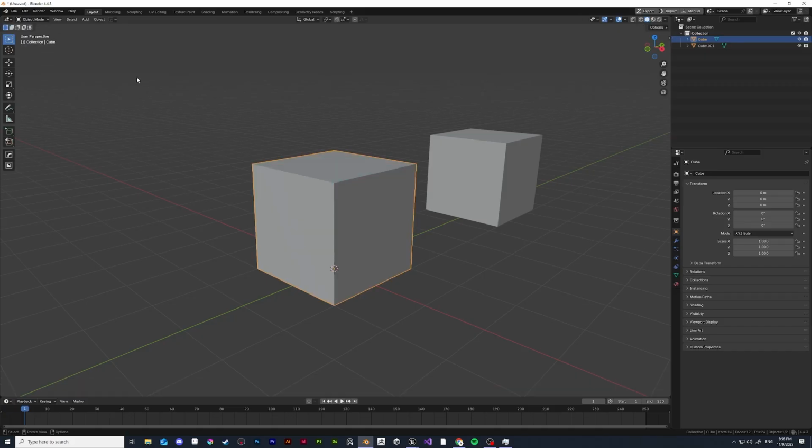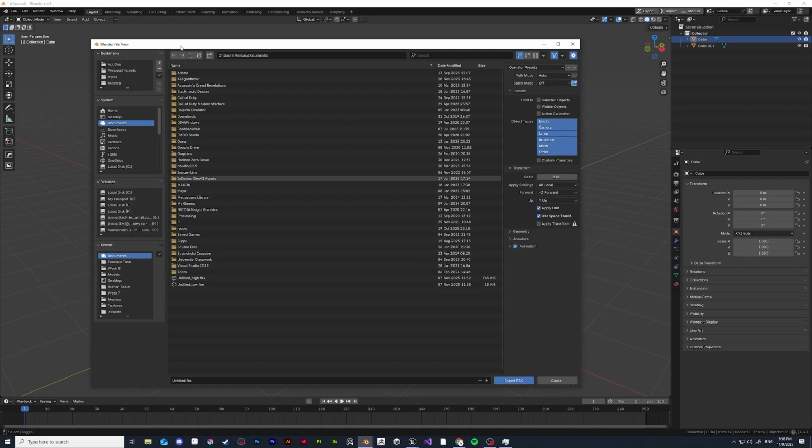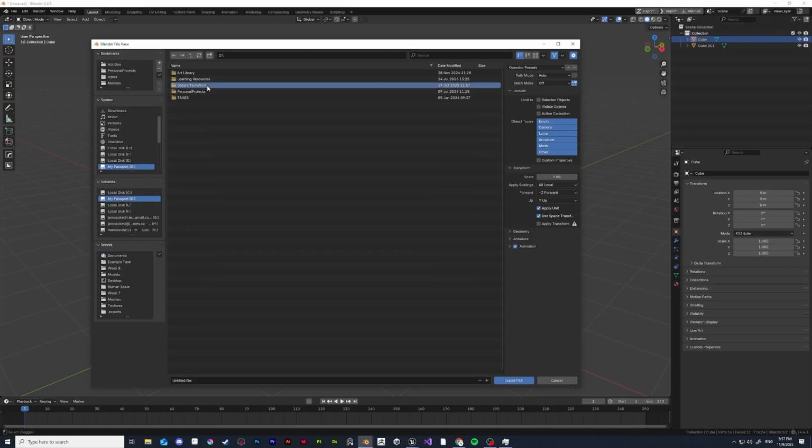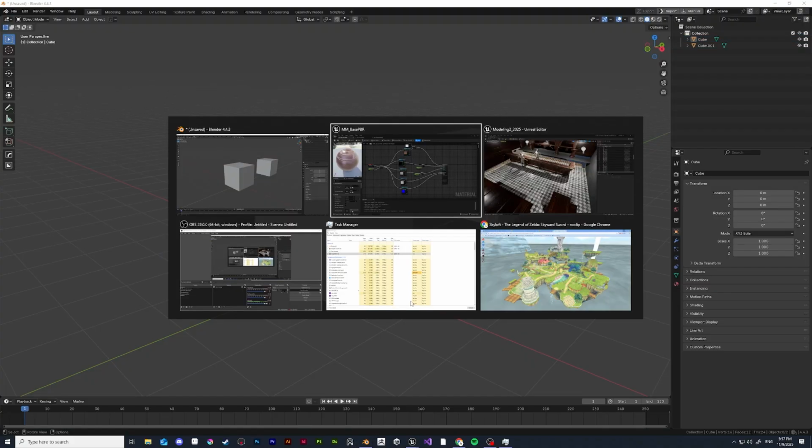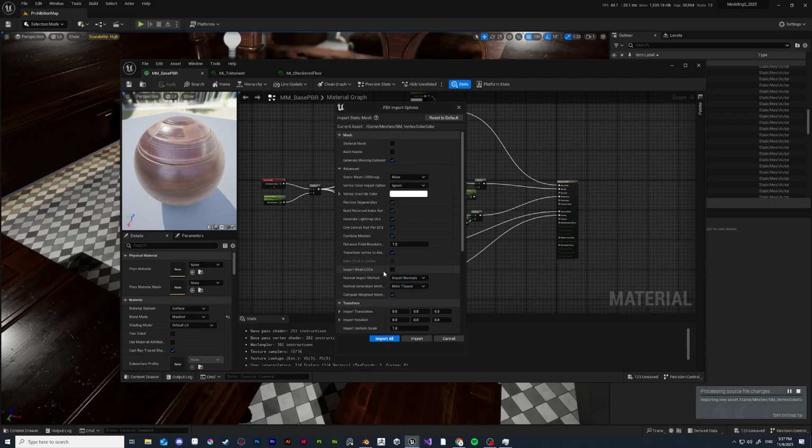I'll go ahead and just export this funky looking cube into our engine. And actually somebody asked me last class how I was able to so quickly change things in engine. It's because I'm exporting directly into the project files. So rather than exporting to my desktop or something, these are being exported directly into the folders. So this is SM vertex color cube. And we'll import this.